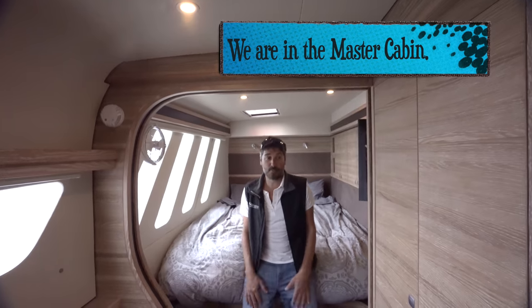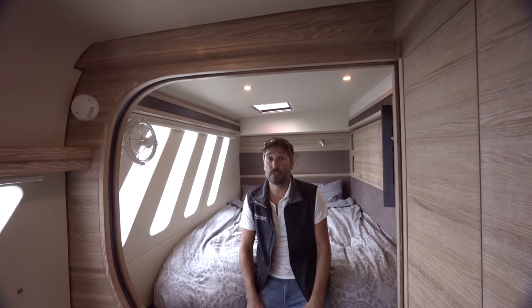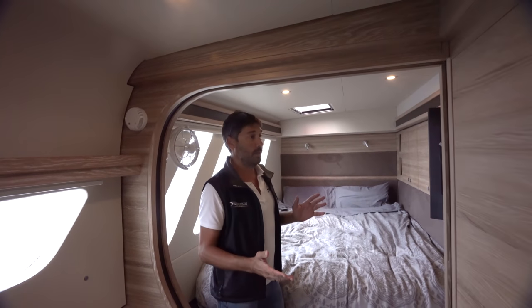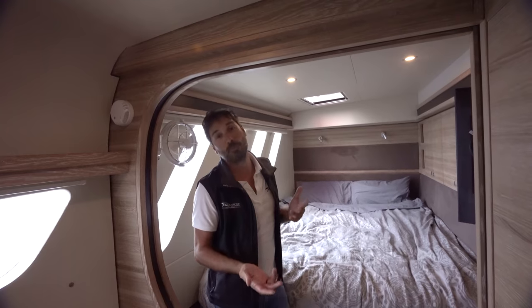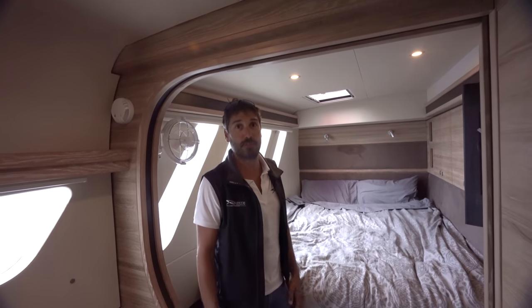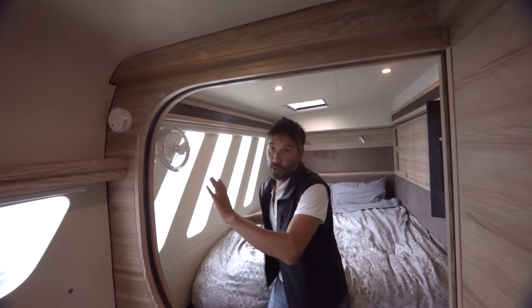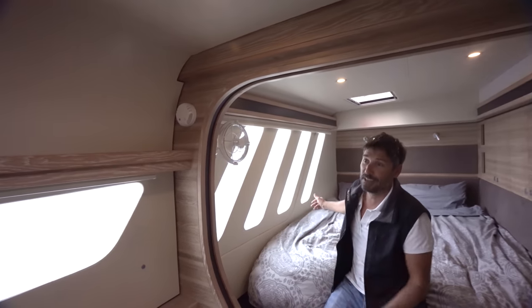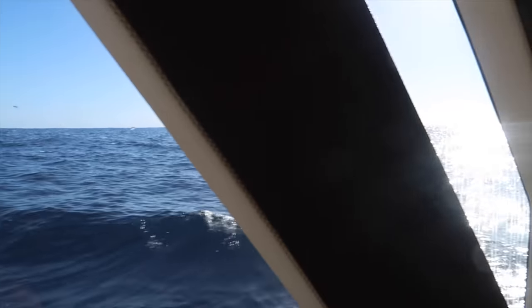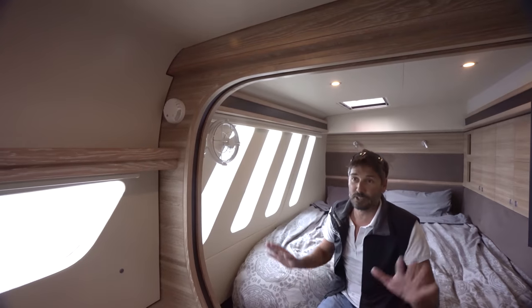This boat is hull number nine, just launched recently - this is the latest boat we just launched. Lots of things are pretty much the same as the previous boat with some little tweaks. Every boat gets a little improvement over the previous ones, as well as some customization the owner has asked for. If you've seen the previous tour Craig did of the X5s, you already know our windows. In this case the difference is not like a boat show - you look out and see the ocean, which is pretty neat.